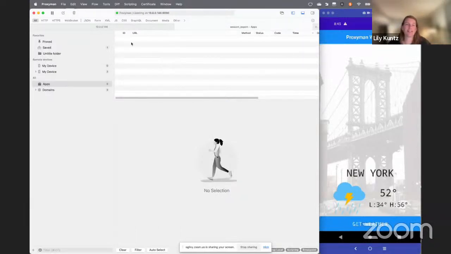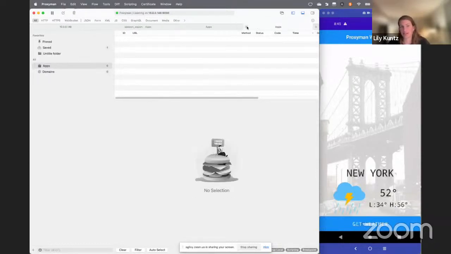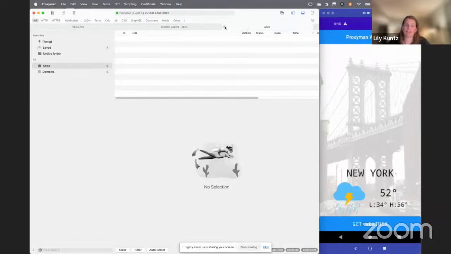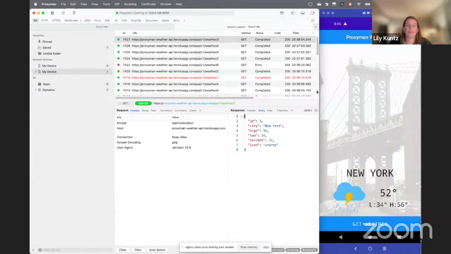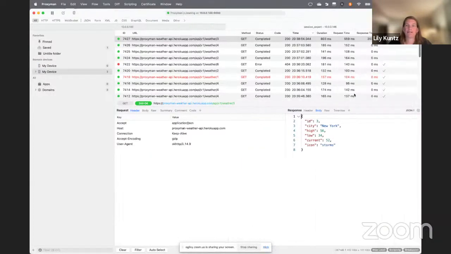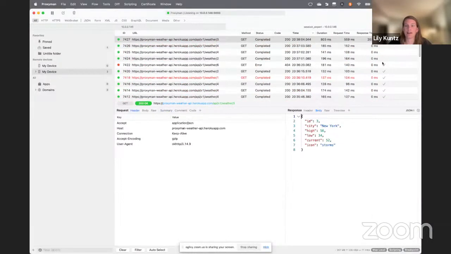If you open up a session, you'll see that it'll open up in a new tab. You can create multiple tabs on the paid version. You can't do this on the free version if you want to have different sessions. And you can see in this session that if I just expand this, we can see all of our highlights, what was edited, if we had any comments.